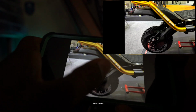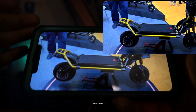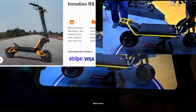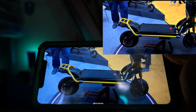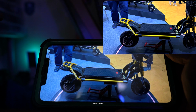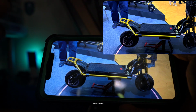As you guys can already see, we're going to start looking through the pictures. First, they have raised this suspension arm. It is pretty high right now, so you guys can see some of these pictures. It looks good. Now this is going to be a huge competition to the InMotion scooters, because again, you guys have to understand why the Wolf King has been the king for a while. This scooter has been tested, it has been put through a lot of stuff, and a lot of people that own it love it. A lot of people that own this thing have said that it is strong.